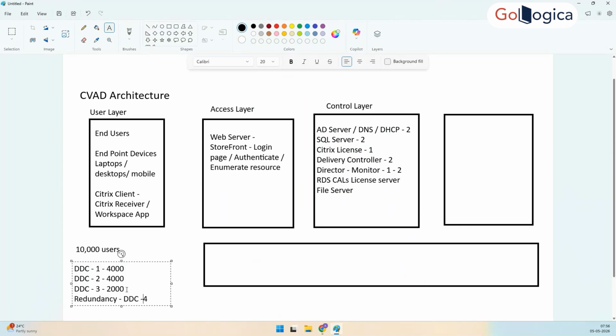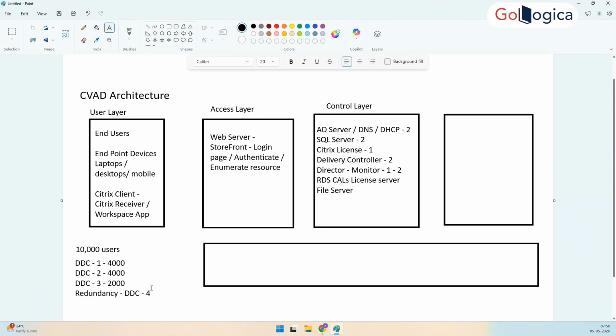If at any moment any delivery controller goes down or anything happens, the load will move to delivery controller 4. But in the actual scenario, when I create all these four delivery controllers, they share the same license server and the same database.